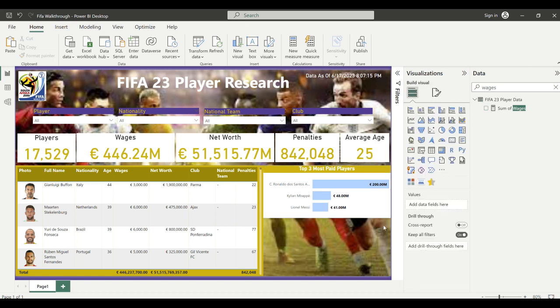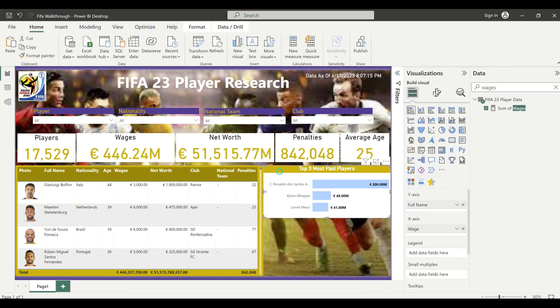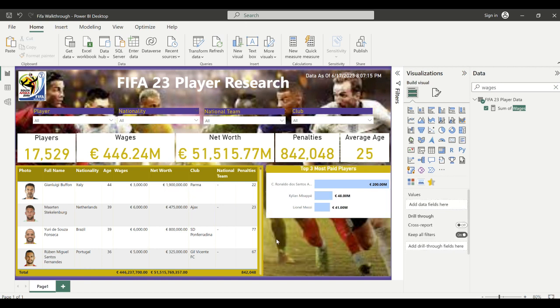So let's create the last visual for this page. The last visual is going to be the graph. So we can see that this is joining here. We can reduce this a little bit. That way we have some space. If you want, you can reduce this a little bit so you have some space here.